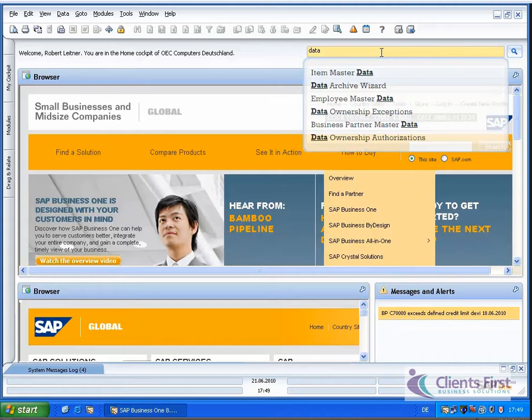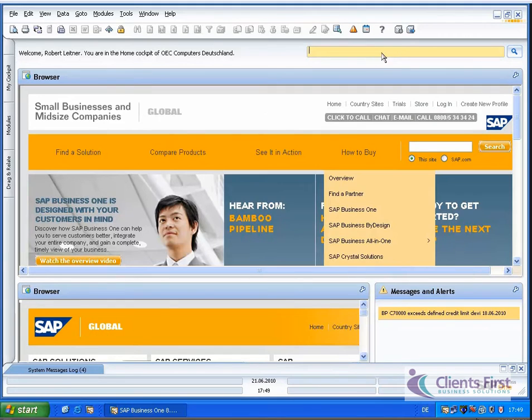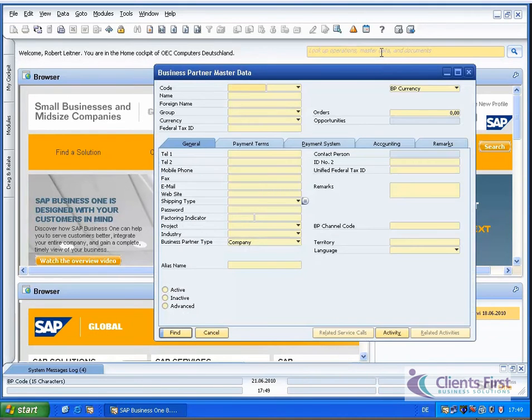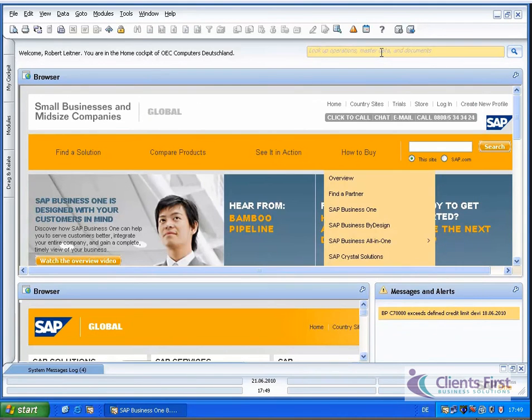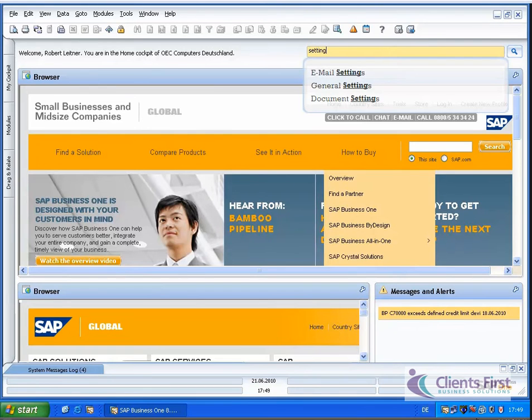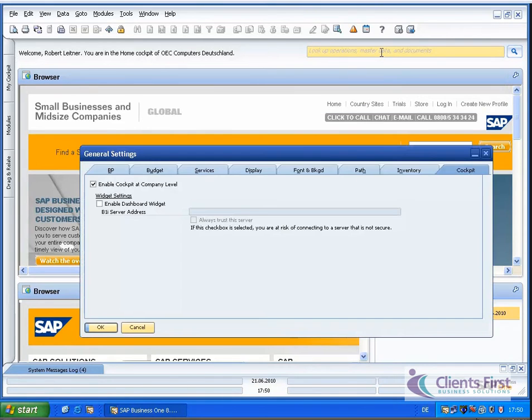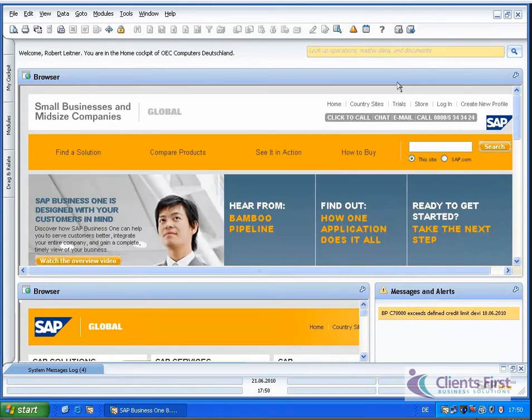So let's go up and down a little bit with the cursors here, and with pressing enter you will call this functionality. In this case it's business partner master data. Let's close it again, and for example, if we insert settings, you can jump to the general settings very fast. So this is one functionality we can use with the search area.